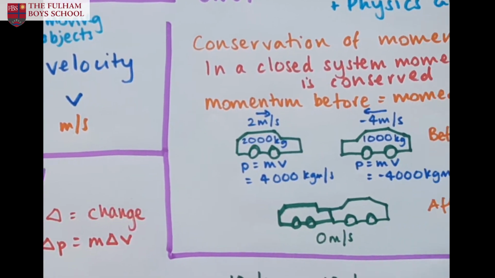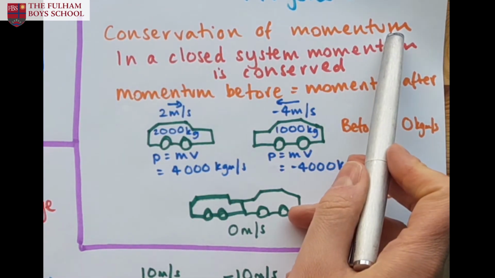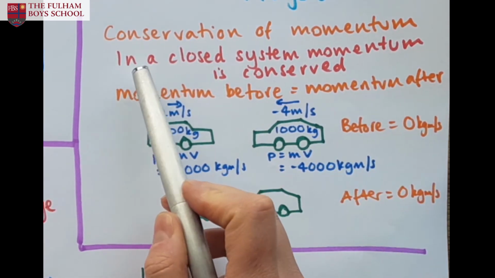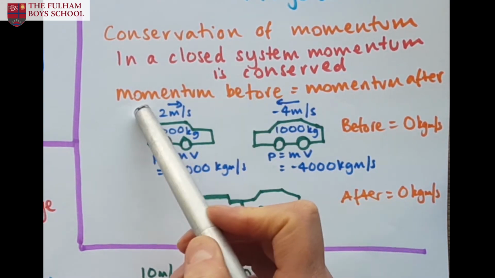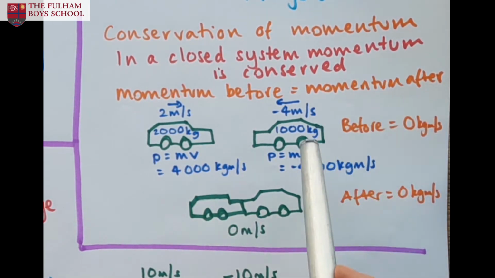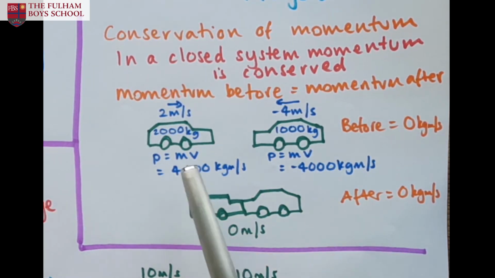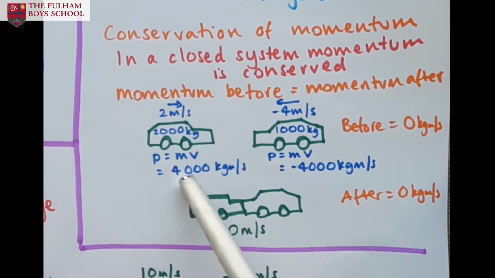Momentum at Combined Science is not that extensive. You need to know about the law of conservation of momentum, which means that in a closed system momentum is conserved, or more simply, the momentum before a collision is the momentum after a collision. So if we had a situation like this where we have two cars that are going to crash into each other, we can calculate the momentum of this car.